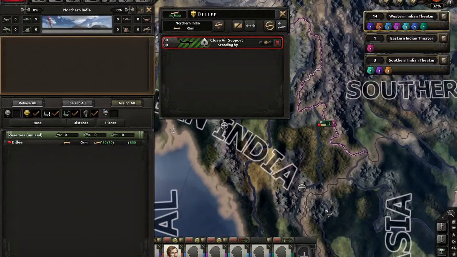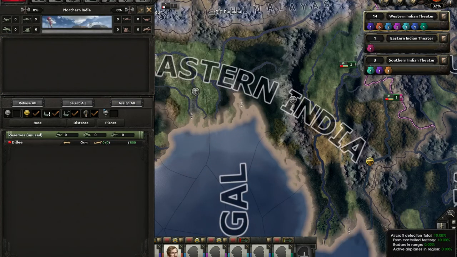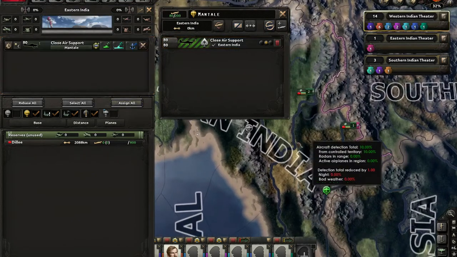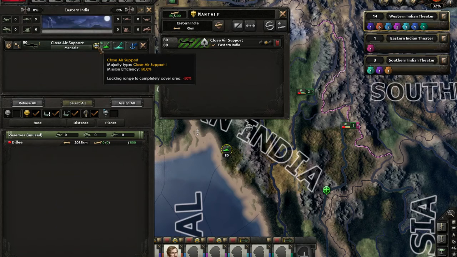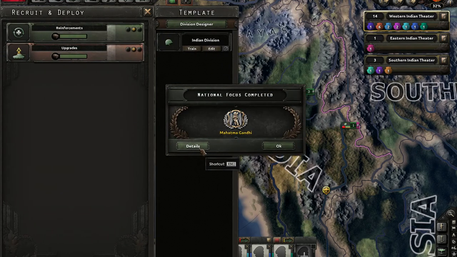80 close combat airplanes, so we'll shift them over to there. Yeah, that can help. 200 planes. Just have them flying in eastern India. See, they can't, their mission efficiency drops to 50%. So, yeah, we get some good close air support for ground support, but unfortunately, affecting only 50%.